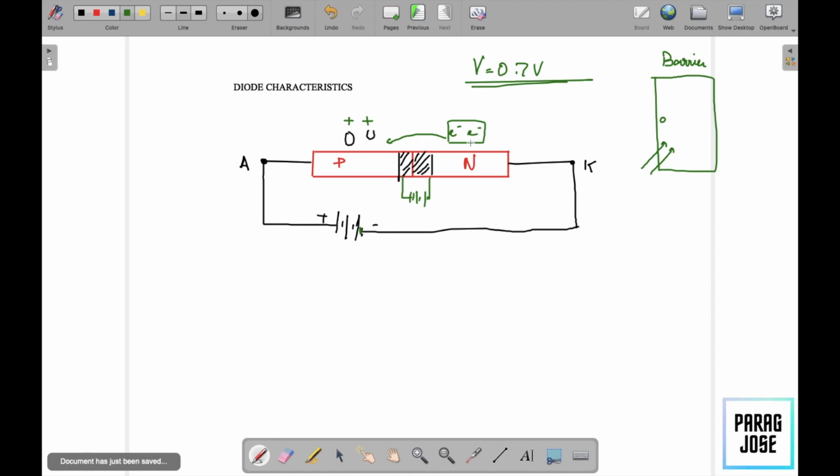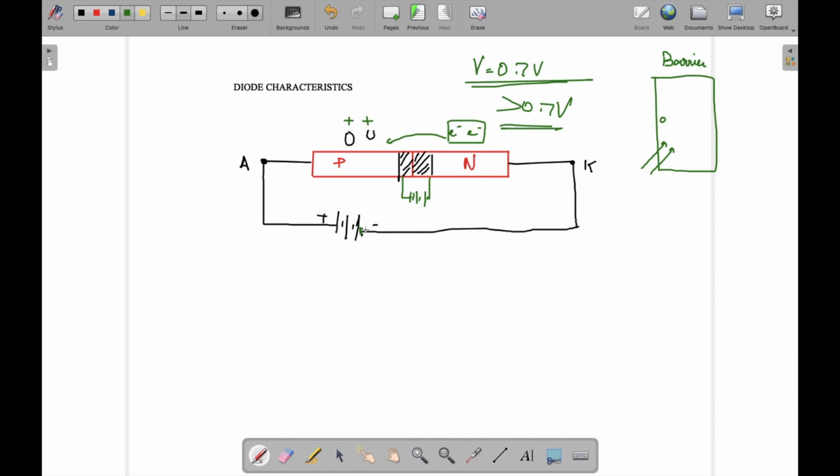So if the potential difference developed by the electrons at this junction becomes greater than 0.7 volt, then this barrier potential will be overcome and the door will open and the electrons will move into the P region. Okay, so here we can see the electrons will be repelled by the negative terminal of the battery and the electrons will be trying to move across. It becomes over 0.7 volt and it moves into the P region, and then it would reach the positive terminal. So this is how actually electricity flows or electron flow happens.